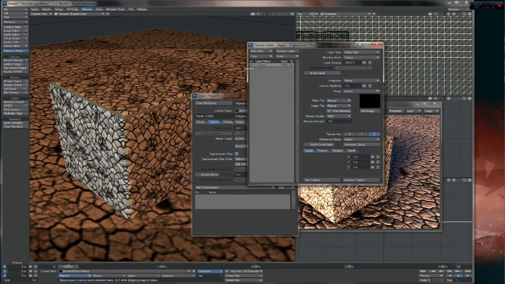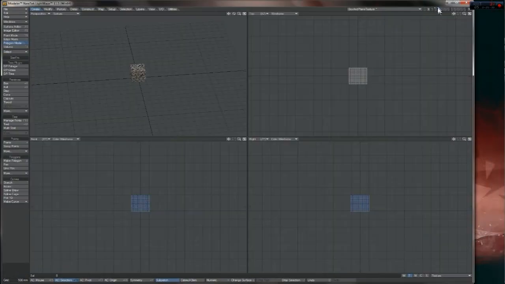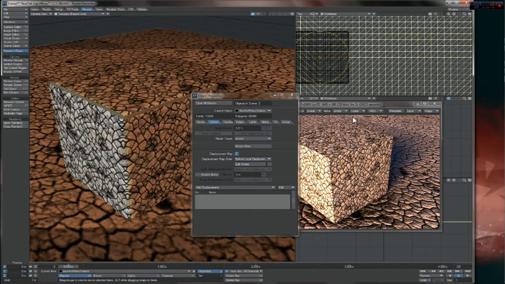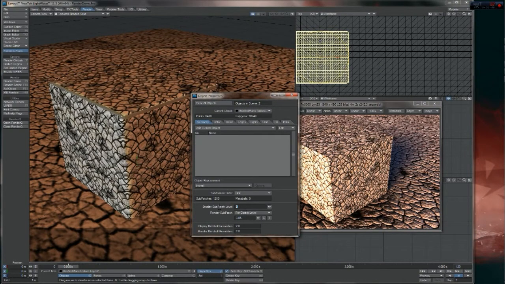So in the displacement map for the ground, by the way, I also had to put them on a separate layer, because you have to be able to edit them separately. So I put them on separate layers. Sorry, before I didn't, but you have to when you're dealing with displacement maps and changing the subpatch level, which is under the geometry tab.